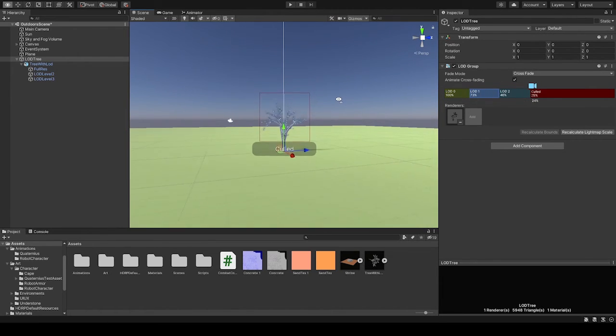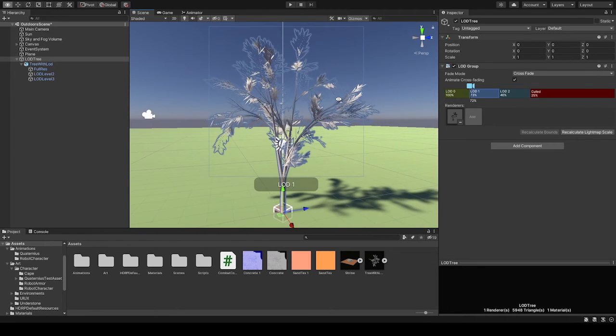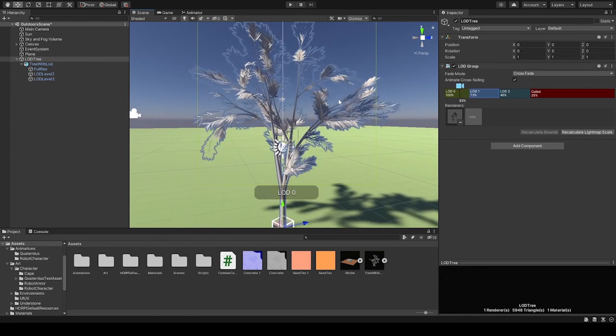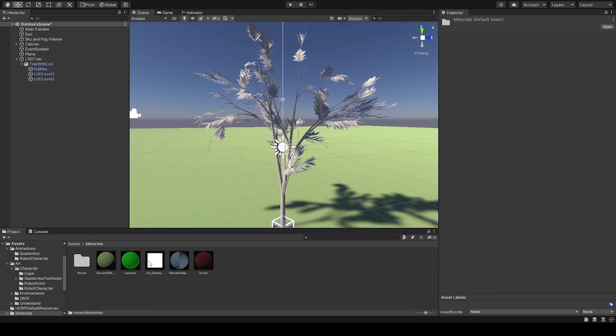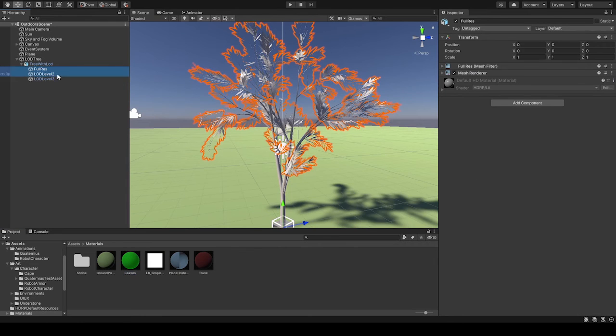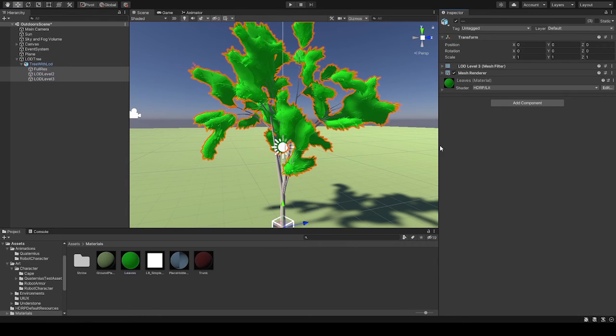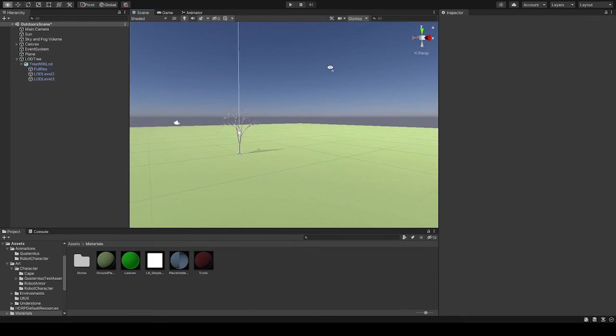I have a material for the leaves in the park. This project is running HDRP. So in the standard material, we have a translucent material. The material is also double-sided, so that there is no backface culling. I'm going to apply that material to all of the leaves, and I'm also going to apply the bark material to the trunk.